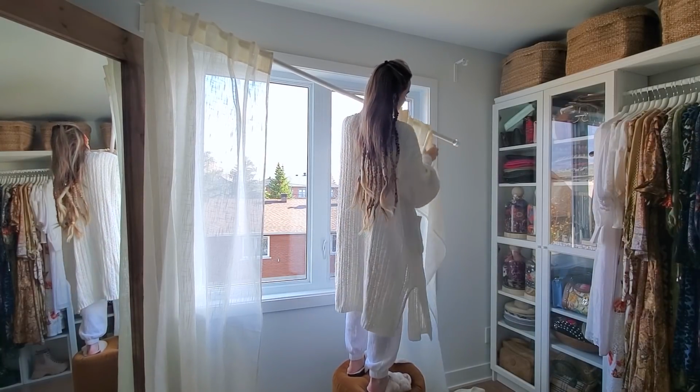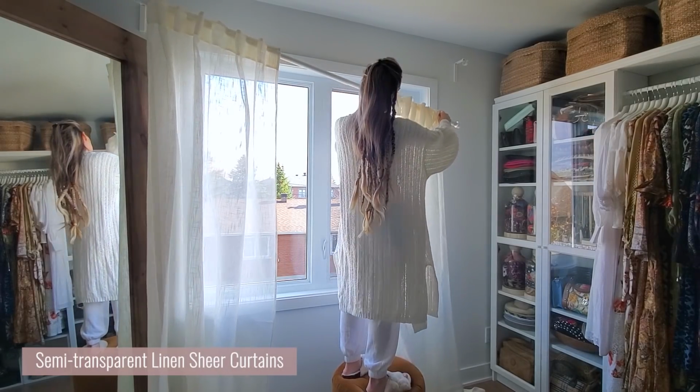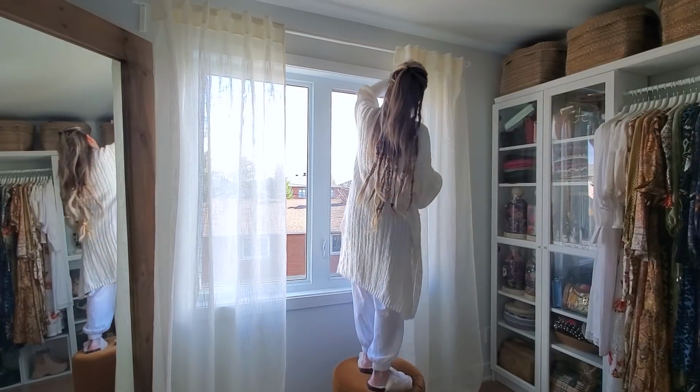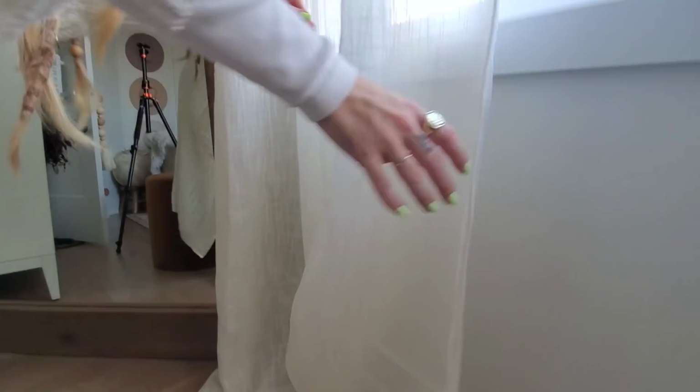The quality was beautiful. I ended up getting the semi-transparent linen sheer curtains, and I got them in the color beige. It was the perfect color. It wasn't too white, and it wasn't that sort of cool taupe. It was a warmer, like sort of sesame beige. They were semi-sheer, so they still let the light come in, which is exactly what I wanted. They had that whole linen look to them that I just love so much. It feels very organic. The length I got was 52 by 95 inches, which was perfect because I just love when my curtains sort of drape on the floor and look a little bit messy at the bottom.